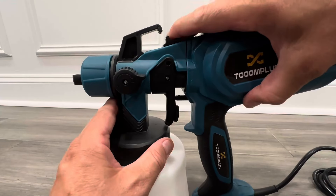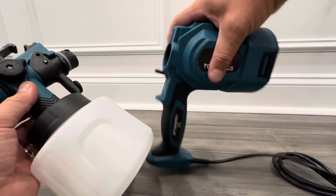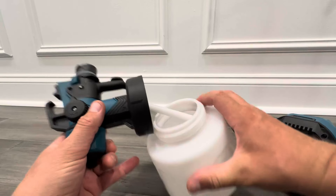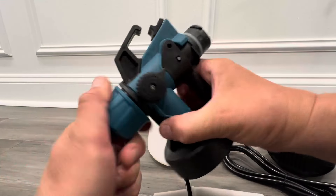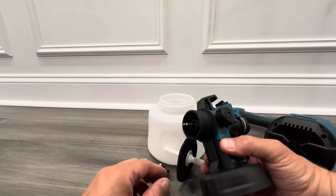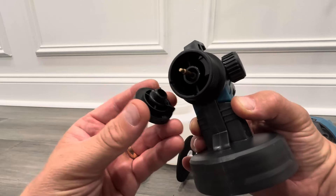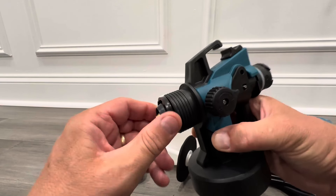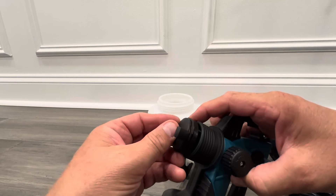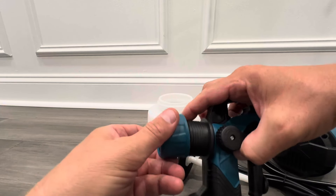Another thing about this one that's nice is it's very easy to clean. Don't be intimidated by these — they're very easy to use. This is the main pump right here. The rest of this comes apart and is cleaned very easily. After you use it, you take this out, rinse everything with water, the front comes off, and your nozzles come out. Once you get this all clean, this only fits two ways — there's a groove on here and it only fits horizontal or vertical, like I showed you. You just pop that right back on, and then this only fits one way too — this would be the vertical spray that pops back on.